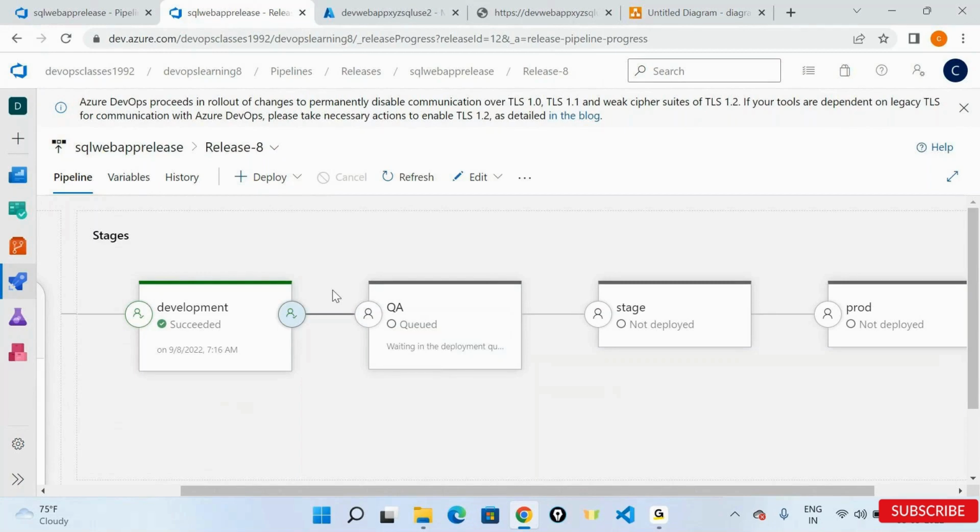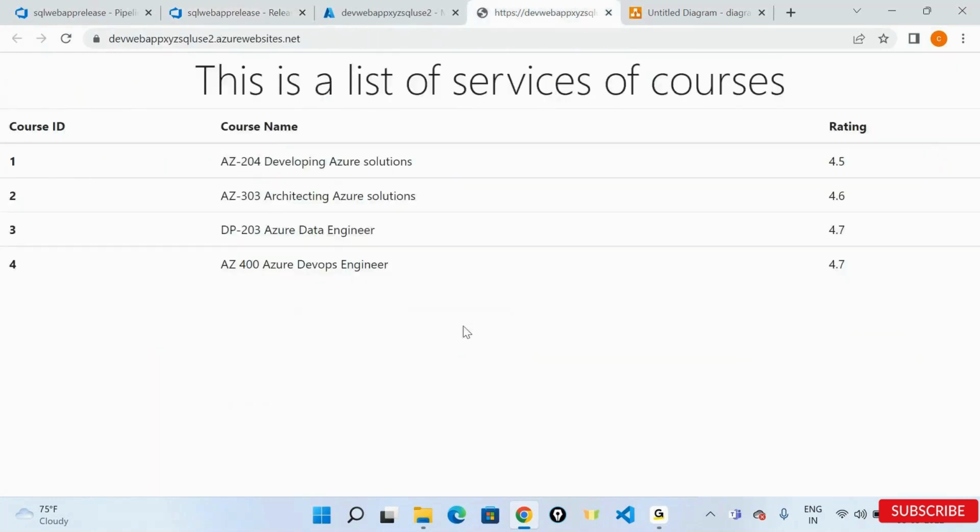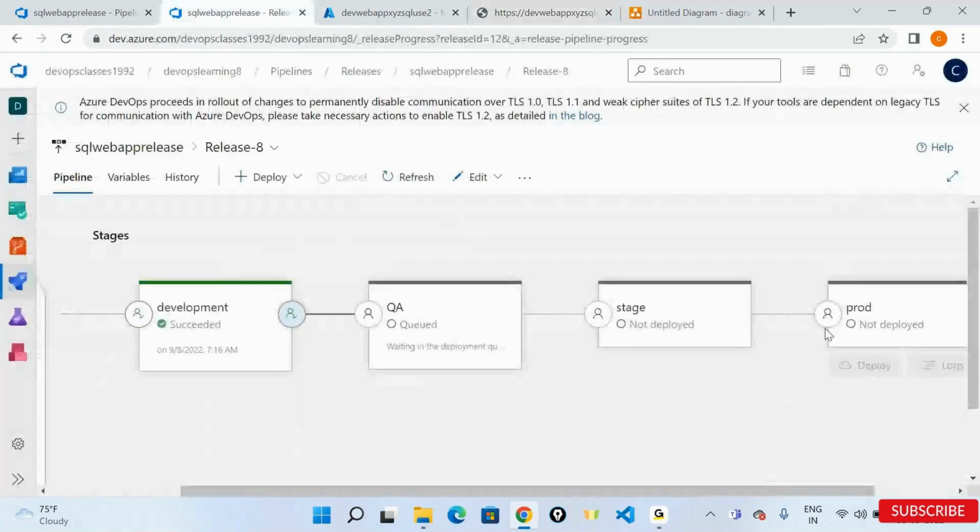They would now go ahead and give an approval out here. This is how the code will now flow from one stage to the other and finally reach your production, where your client is going to come here and give an approval and say, okay, fine, the code is live. This is all testing and stabilization phases right now. Finally, when it reaches production, your code gets deployed into that particular environment, and the client would be able to see all those changes out there at his end.